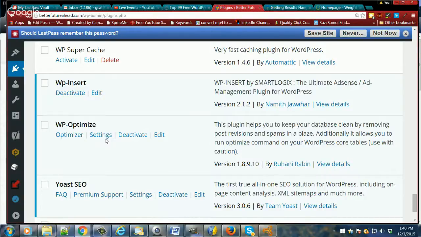Say you revised something on your post. It'll actually show something in the database, and this will go in and clean it up, and it's all pretty cool. I'll take you to this real quick because it's pretty cool. I like it. It might need updating or whatever. I haven't been in here for a while.